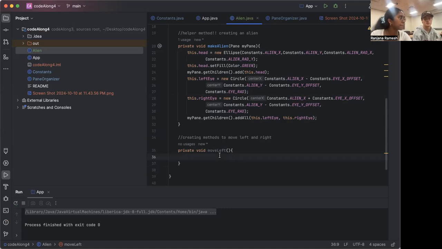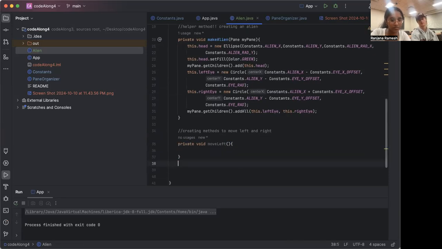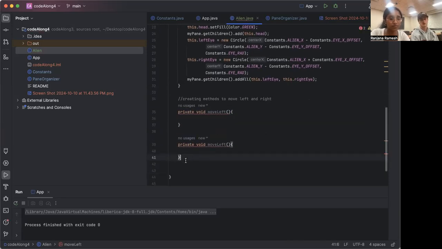You could make one singular move method and have a parameter like is left, like you had with those paddles in the past, right? Yes, in Pong. And so it would move left if true or move right if false. Or we could just create a move left and a move right method. Either is up to you. Just a design decision. Write about it in your README, whichever one you decide to use.